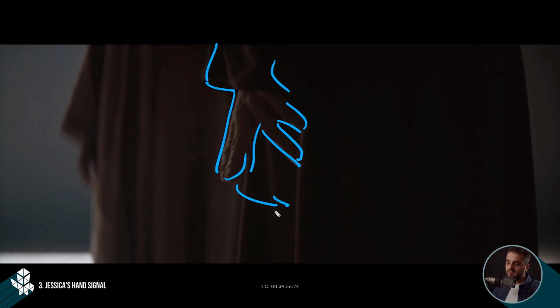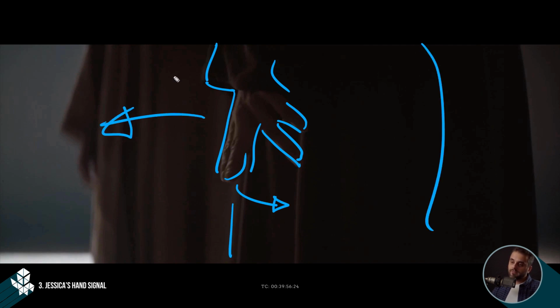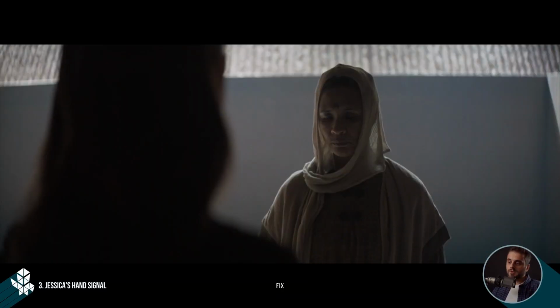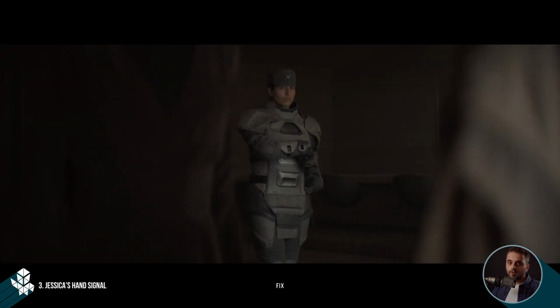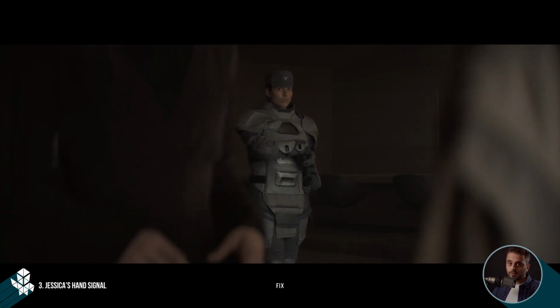So I think that's why there was a little bit of limitation of the angle, so they wanted to just capture this hand signal from behind. But I feel like what could have been done is that this whole hand and everything could have been a little bit further to her back, and this whole body could have been here. So if we have it in this area, then this woman in front of her could be in this area. In that case, we wouldn't be breaking the 180-degree rule, and still we're showing that she's doing it behind her to signal the guard behind her.